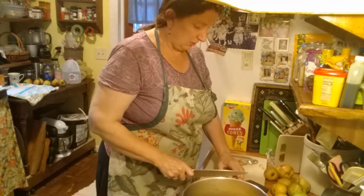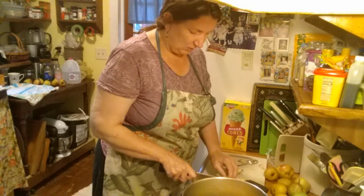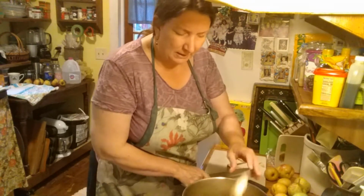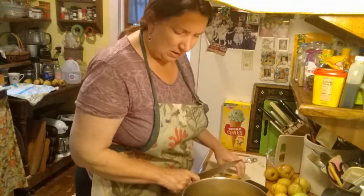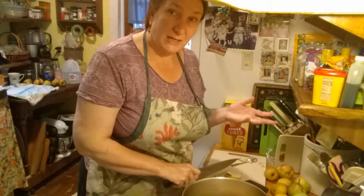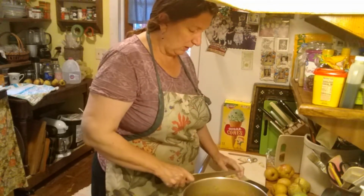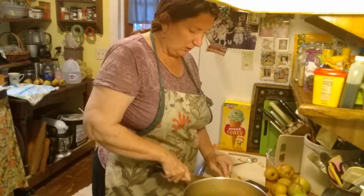You just cut them in quarters, but it allows you to see the inside. The pears that I'm tossing in this pot are already starting to yellow, to brown when I put them in there. They're starting to oxidize, so it is important also to cut your pears and cook them right away.